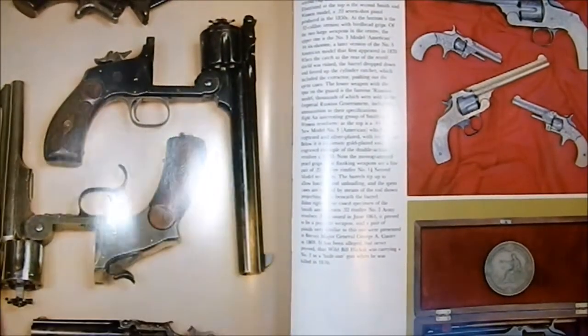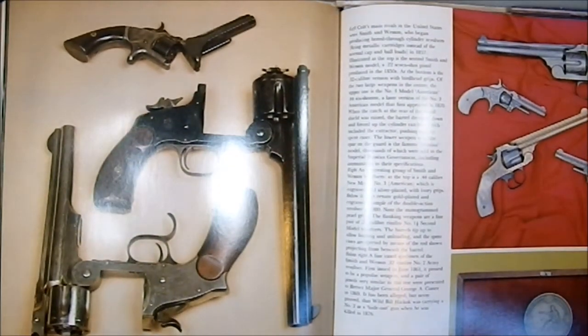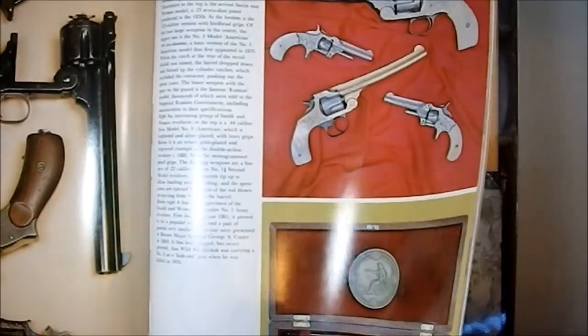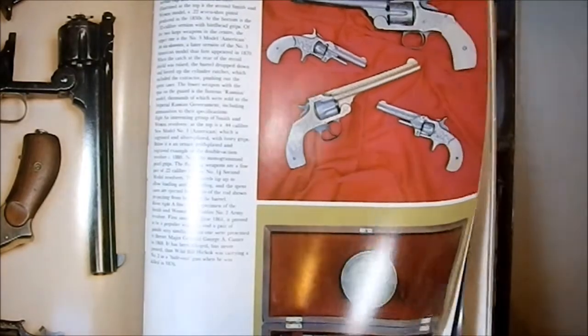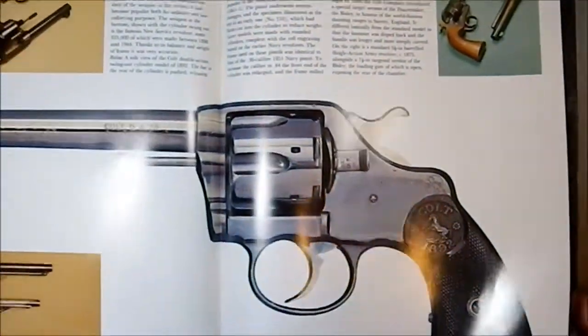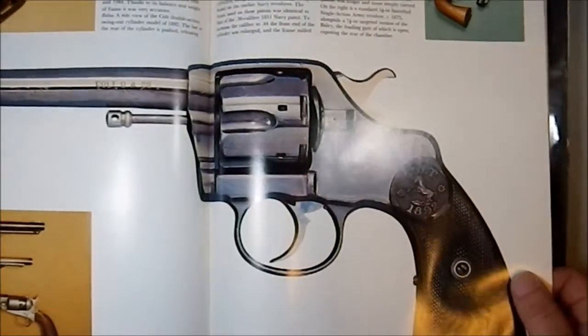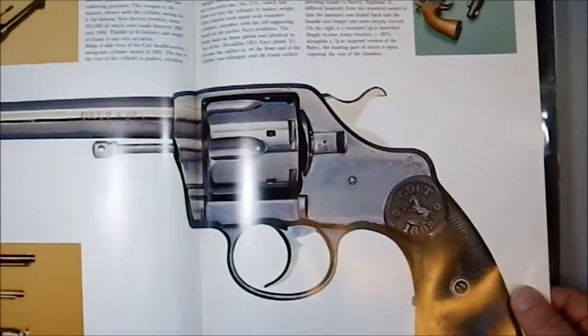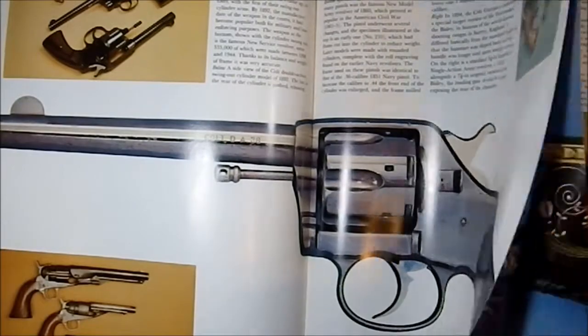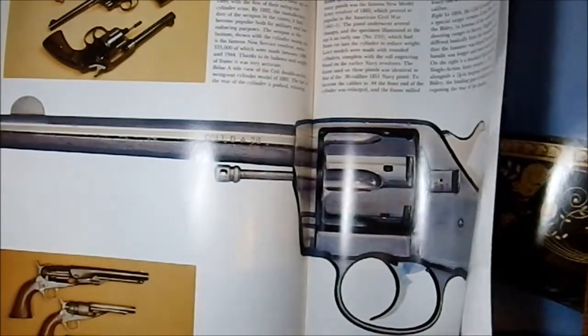These are breakdown style — I always liked that. It was an interesting, faster method of extracting and then loading in new rounds. But I've got to tell you, I find that to be a remarkably unattractive pistol. There's something about that particular design that I've never liked — I can't really tell you why, I just never liked it.